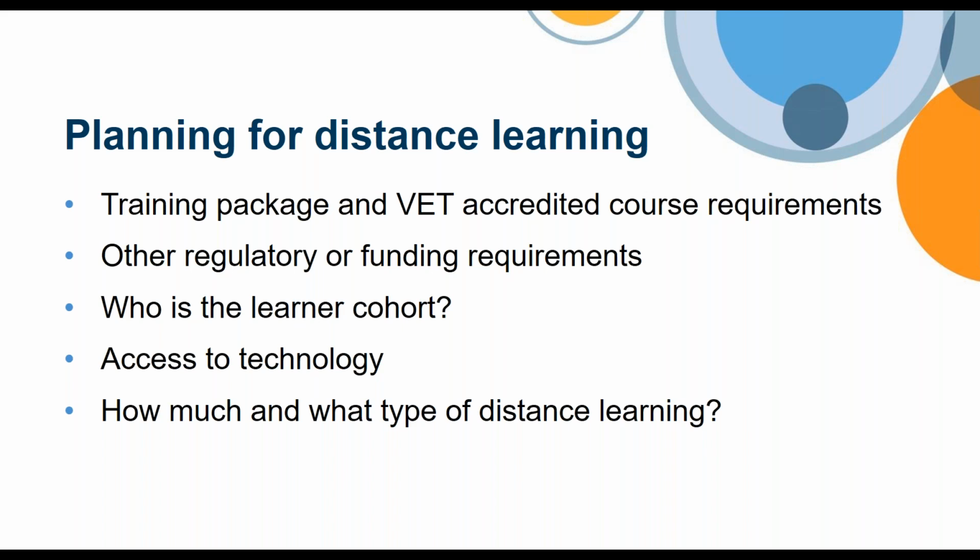Now, the next thing to consider is, will your learner cohort be suitable for distance delivery? This is quite important because it's not just about considering the existing vocational skills and competencies of your learners, but also about a cohort's capacity to learn in a particular way. For example, some of the stakeholder insights on our website, one of these is from an RTO who delivers to students with very low language literacy and numeracy abilities.